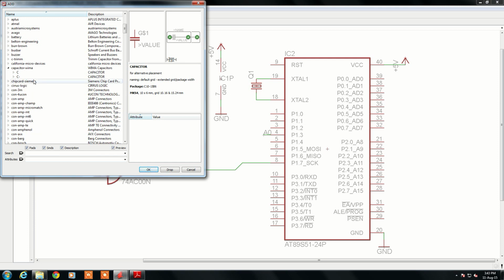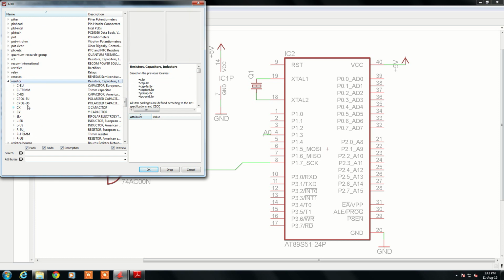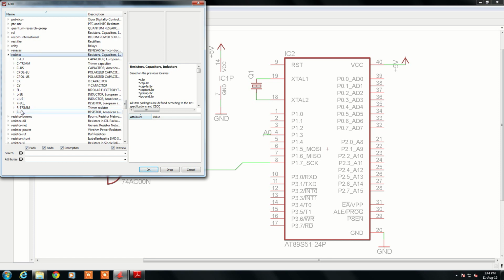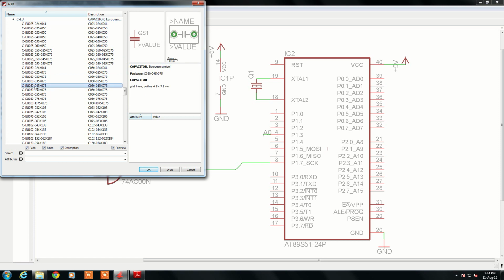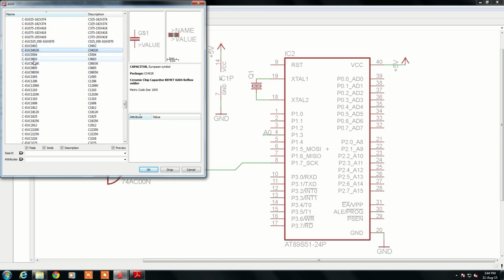But if you want capacitors which show polarity, like say more than 1 microfarad, then you can go to the library called resistor. But in this resistor library, again, he has provided various packages, even capacitors. So as you can see, capacitors with polarity are there. Say for example, if I use capacitor European Union, these are surface mounted capacitors where again dimensions are different depending on the capacitor value.